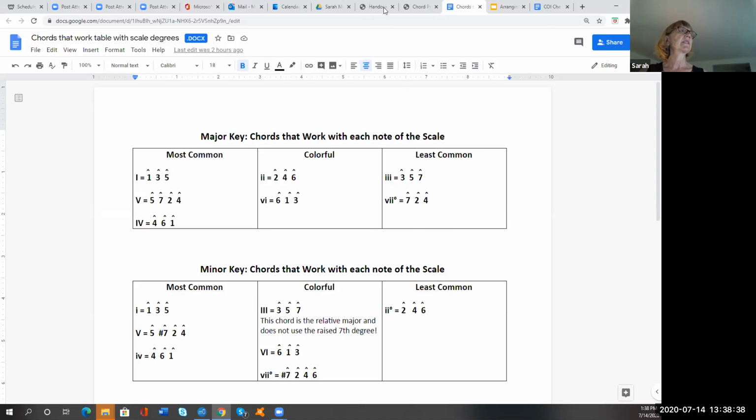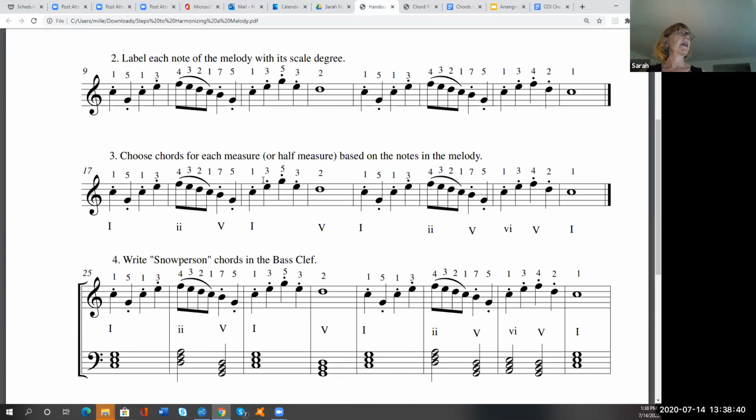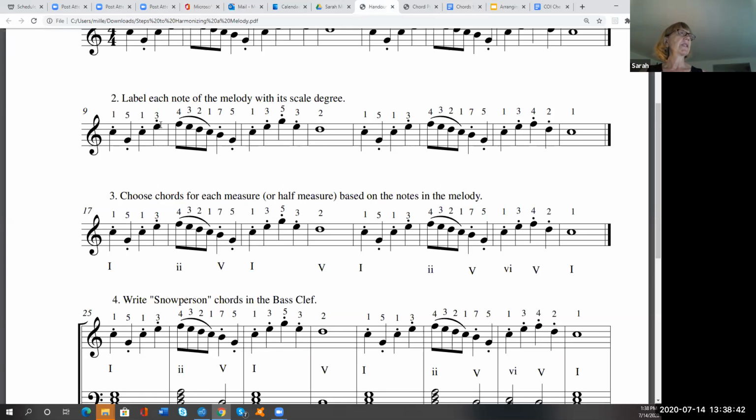Then we go back to this. And here I see 1, 5, 1, 3. Every one of those notes belongs to the 1 chord. So that's what I chose there. Okay. When you're writing a melody that's active like this and fairly fast, you don't usually change chord every note in the melody. You'll have a chord that runs for a little while. Does that kind of make sense?